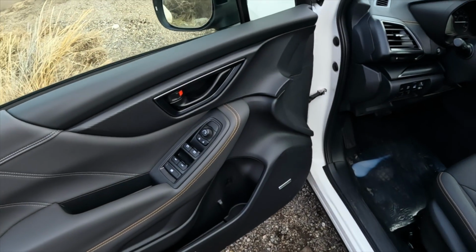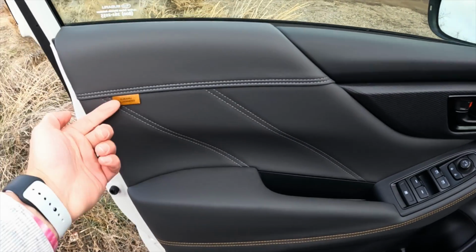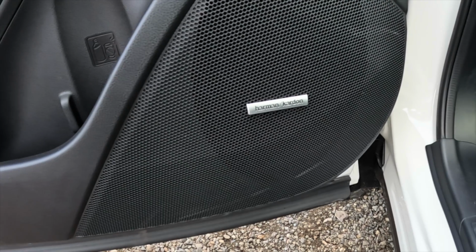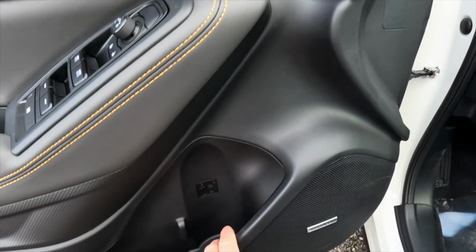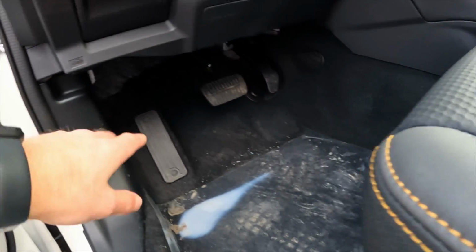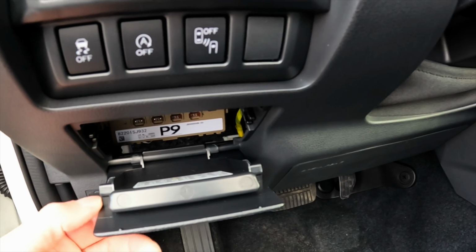The door panel looks very iconic Subaru. You have the lunar moon landing surface, a lot of soft touch materials, the Wilderness tags, an 11-finger handle. I'm not sure why it's that big, but it is. HK speakers that actually sound really bassy on the stock tuning settings. Bottle holder, some snacks. Baby size Subaru, all weather mats, but they're not yet installed. Rubberized pedals, hood release, fuse box, which on mine, that's where I mounted the activation switch for my LED bar.